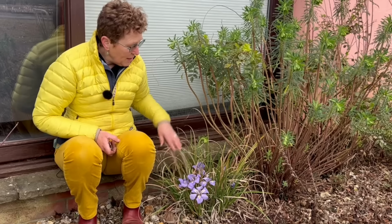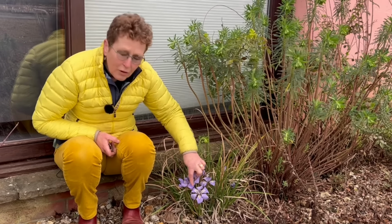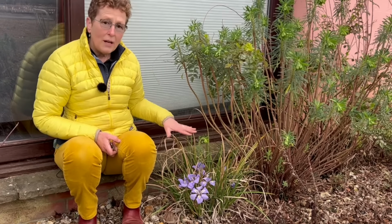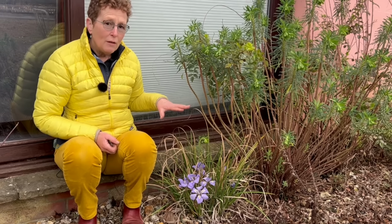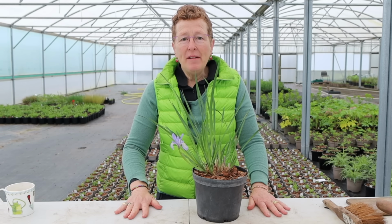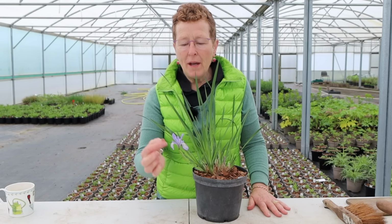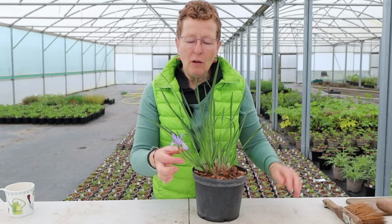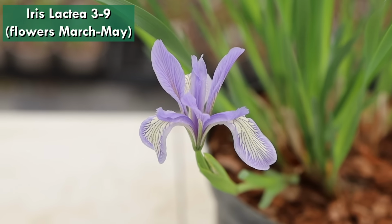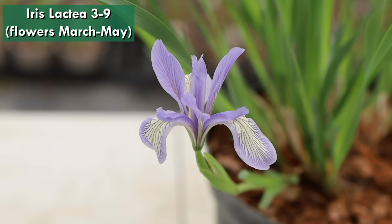But really, I need to be tidying this up, but it's coming into flower, and these flowers are just absolutely beautiful. The markings down the falls here are so lovely, and it's a great plant for free draining full sun. Iris unguicularis. There are many different types of irises, and this is another of these beautiful perennial irises with a very delicate flower. Now, on this one, you've got these amazing falls with this lovely veining on them, and then in the centre you get the top petals which go up. It is a cracking iris.